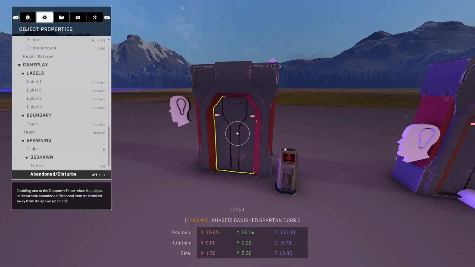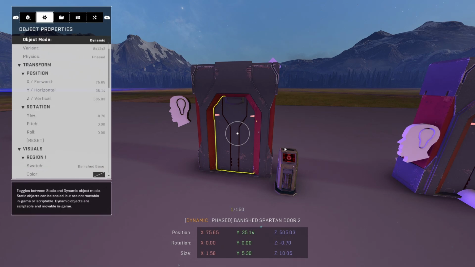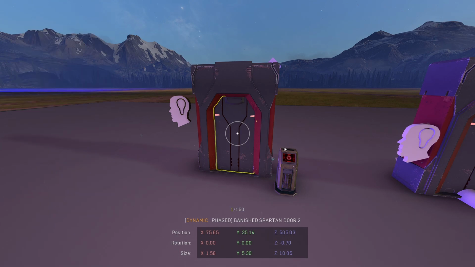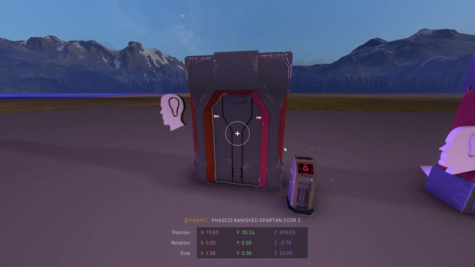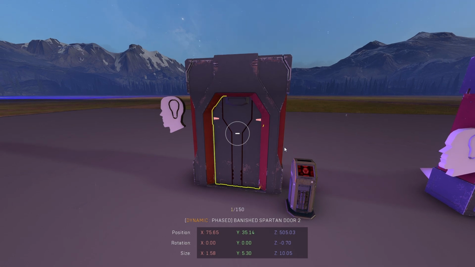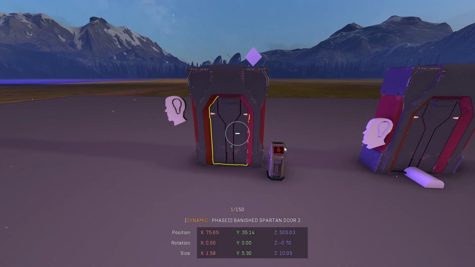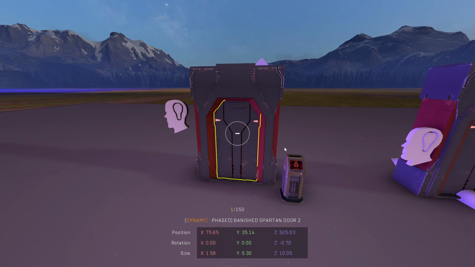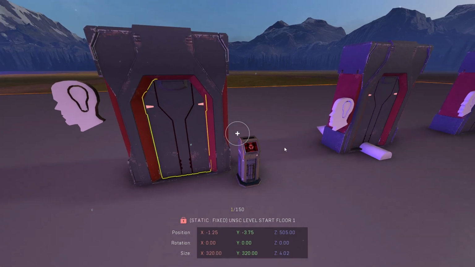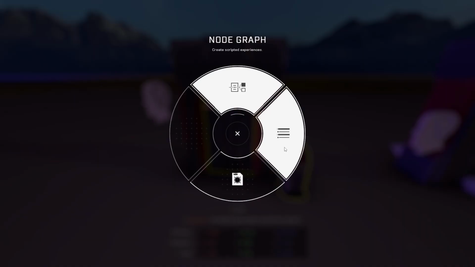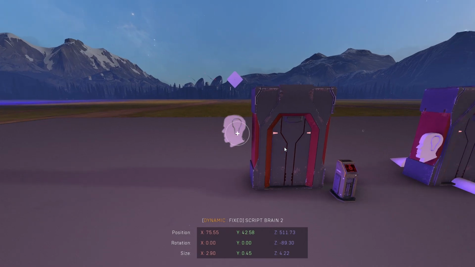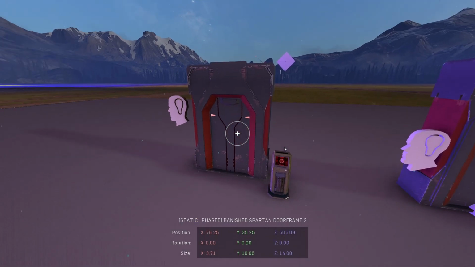The door needs to be a dynamic object. And of course, that is for anything in scripting. If it's an object, it has to be dynamic. And you don't have to use a door object. You can make any object in the game a sliding door or whatever, as long as it's a dynamic object. But I choose a door just because it fits and looks pretty nice. So with that, we can bring our button and our door into our node graph with Y.